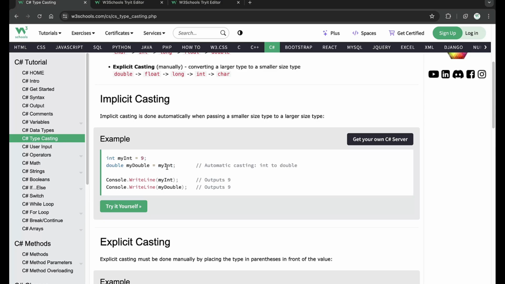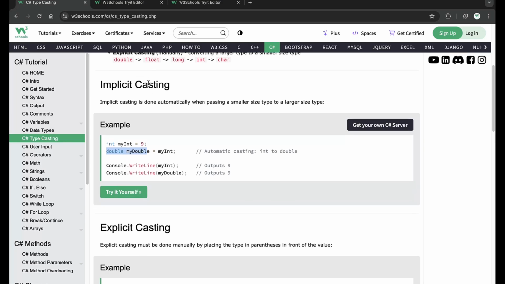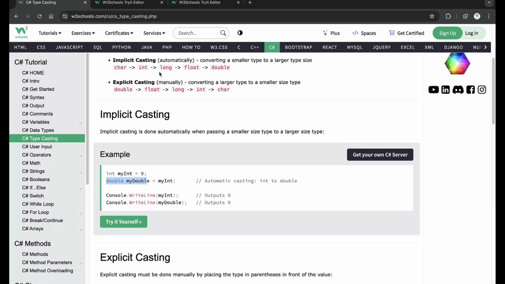So now what we did here is we said, hey, read this value and assign that value to this double data. Because double is 8 bytes and this is 4 bytes, this is automatically done. Automatic casting is done here, and I don't need to worry about it. Okay, so this is what we mean. We can easily assign an integer to a double value without any problem. And then when we print the value, my integer will have value 9 and double will also be 9 because we have assigned the value of the integer here.